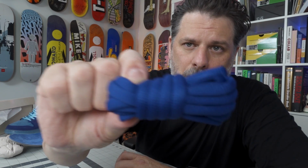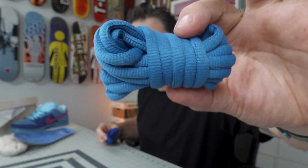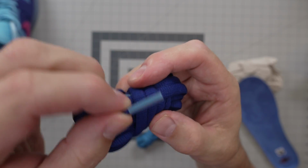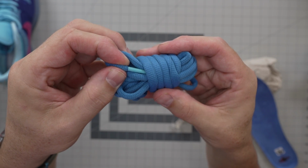Actually, one last thing before I go. These come with extra laces. You have this dark blue and you have this light blue. Kind of matches the shoes, remarkably. You got your light blue aglets on this one, and you got light blue aglets on this one as well.